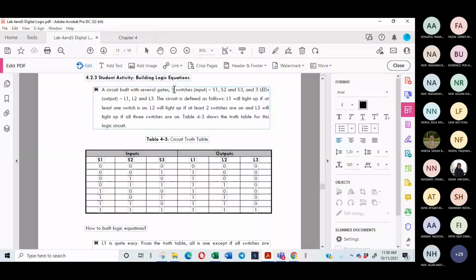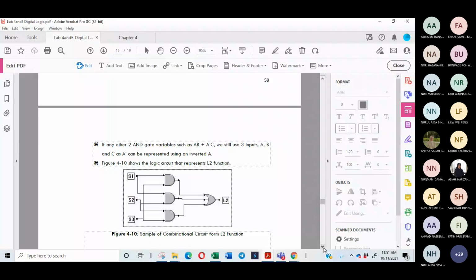Like I mentioned to you earlier, your exam will give you a question with a scenario like this. Then at the end of your answer, you need to produce the circuit. You need to draw the circuit. So let me show you the circuit. So this is the circuit. You get what I mean, class? Is the rough idea that I'm trying to tell you clear?